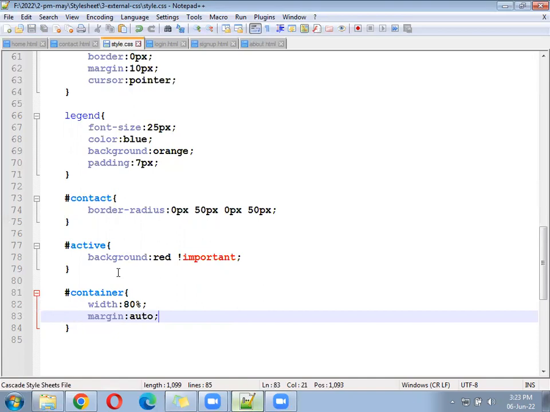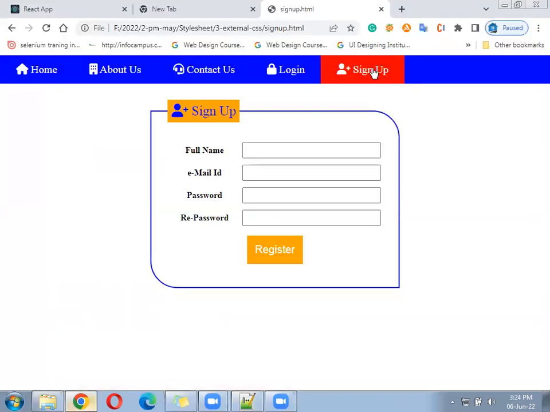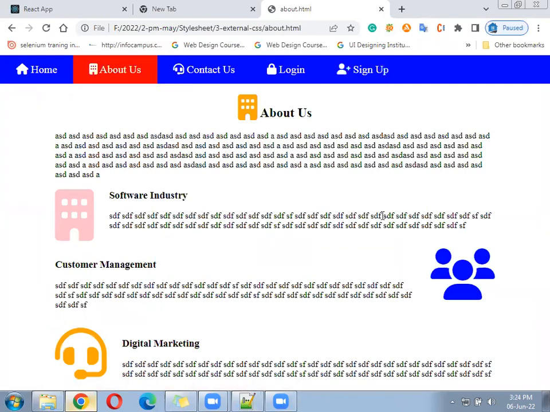Width 80%, margin auto. Space got applied from both sides.